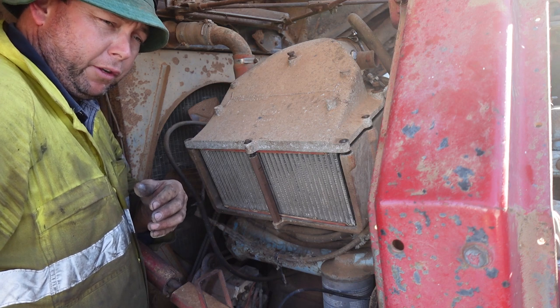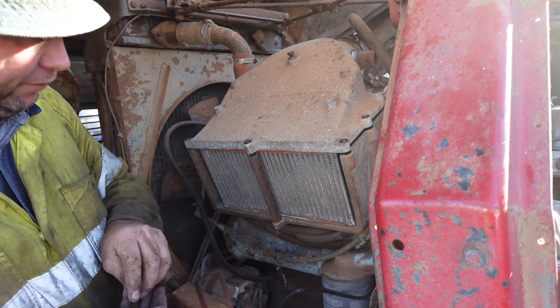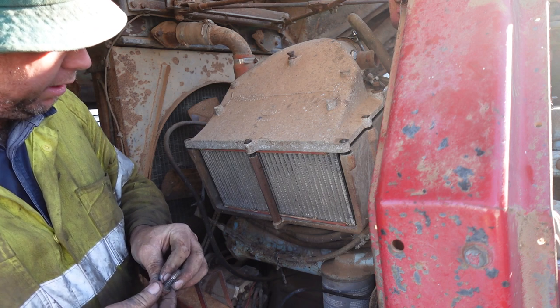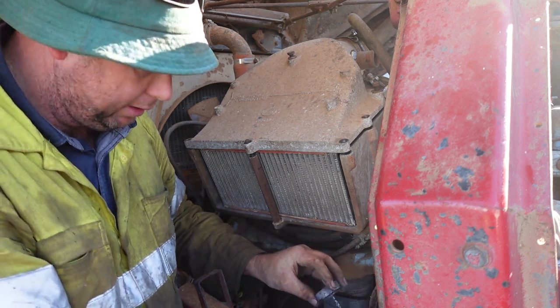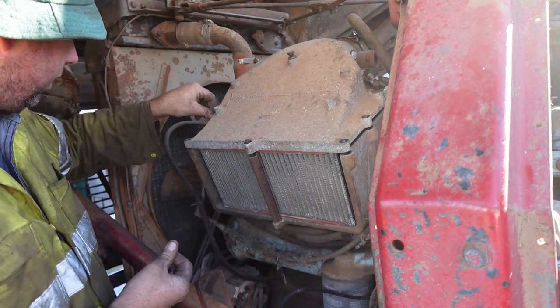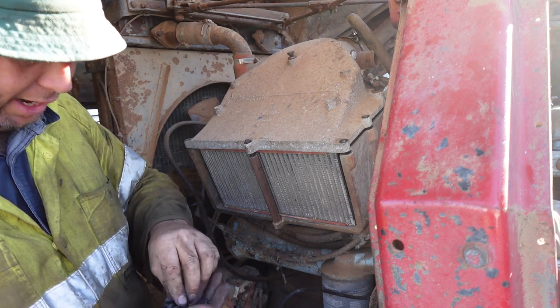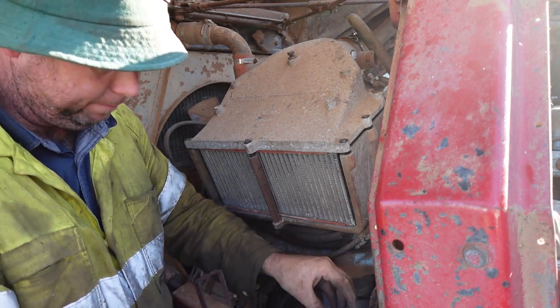I did pick up that bolt off the ground too, in case you're wondering. Just about due to drop another one down there. So I'll put all these side ones in. And then last of all, I'll put that one on there because it's a nut and washer.